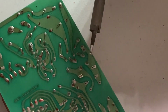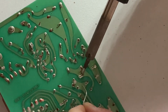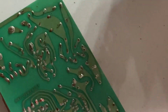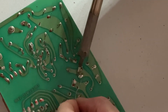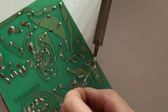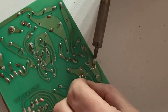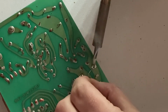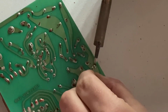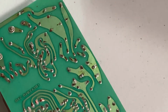So I'm going to heat up the part with the iron, get a little solder going there, and just for the heck of it, I'm going to fill this extra hole in. There we go, that worked pretty good. Let's do this next one. There we go. 2 more to do.